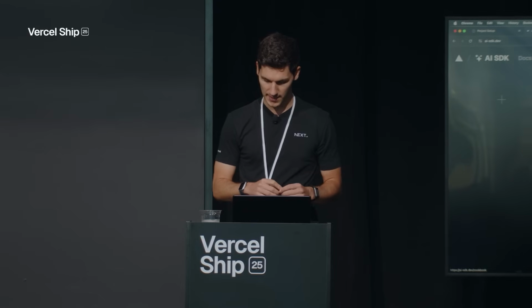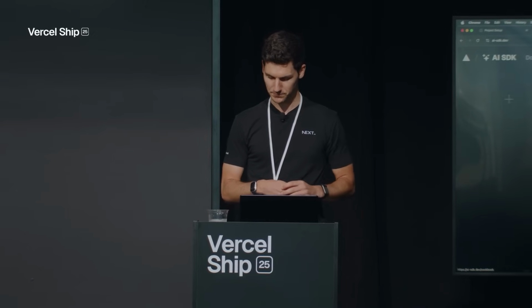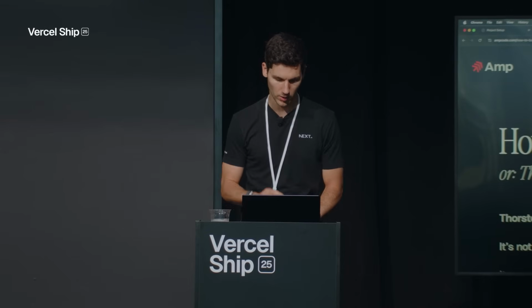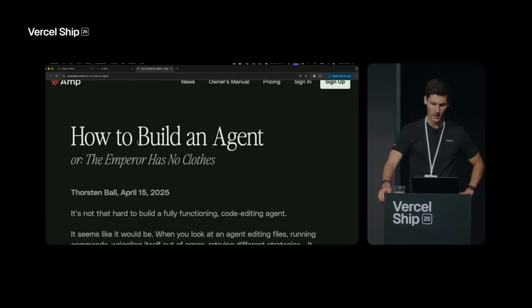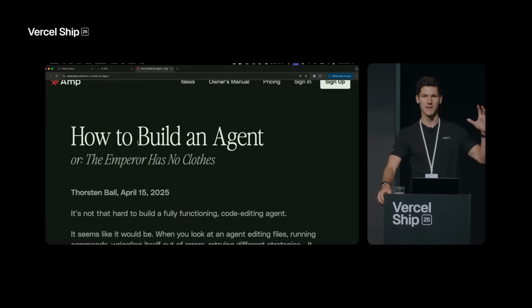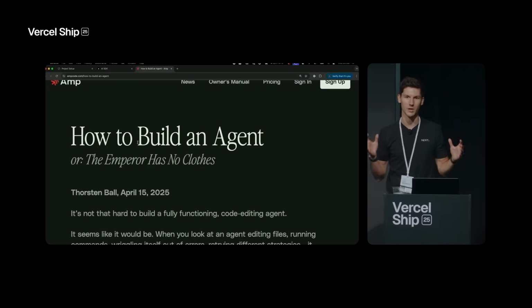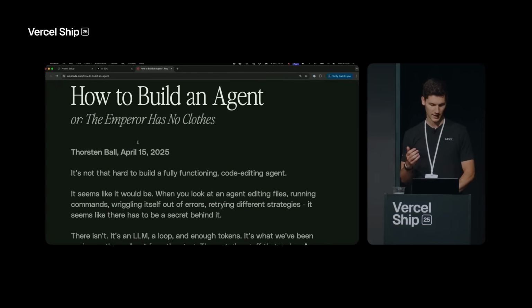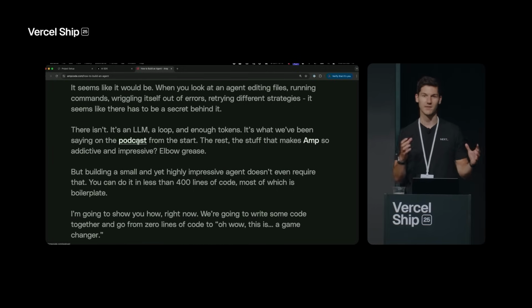So what we're going to be doing today is, the talk was intentionally broad because we hadn't released a lot of the products that we're going to be using today. But the inspiration for this talk, if you haven't come across it before, is this awesome article from Torsten Ball, where he walked through demystifying how you can build a coding agent and how simple it can really be. In this case, the big takeaway here was that it was less than 400 lines of code. Difference here is this was written in Go and using just Anthropic.